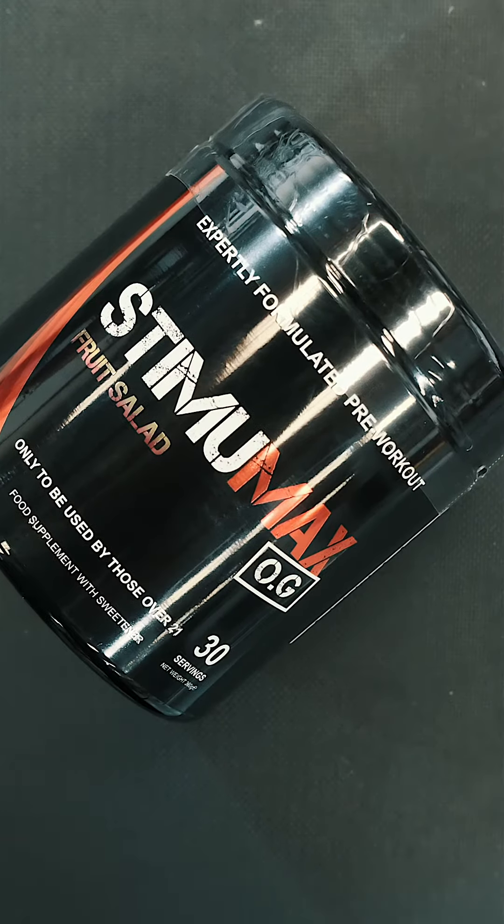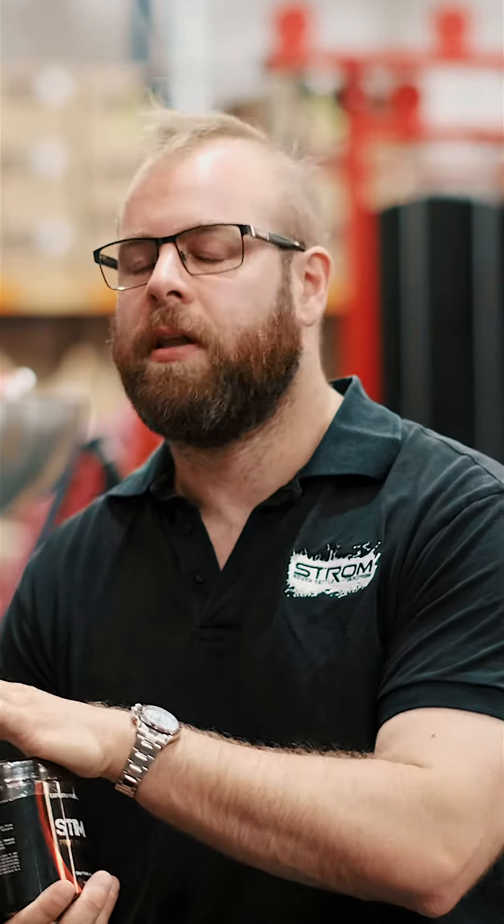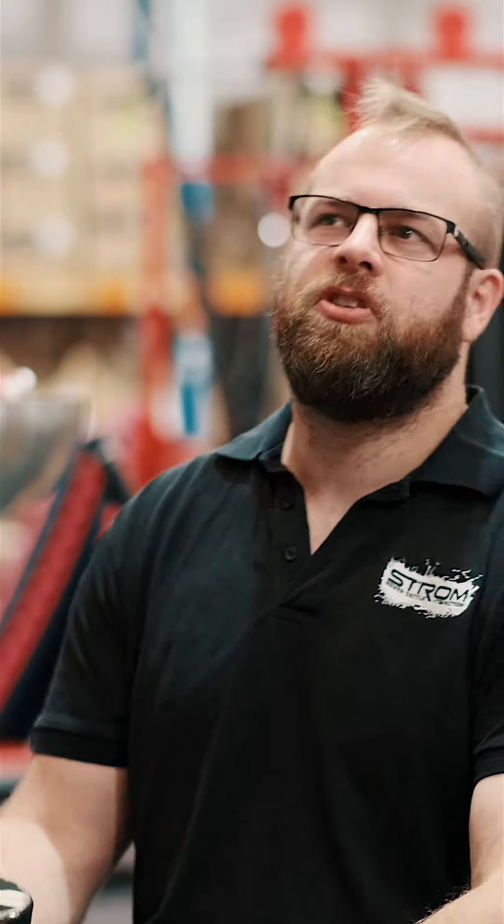And then we've got 200 milligrams of juglans regia, also known as walnut bark extract. It's a real nice, gentle stimulant. It gives you a really good feel-good factor, makes you feel decent, puts you in a very positive frame of mind. Some people think that juglans regia is kind of a code name for a synthetic chemical — it's not at all. It is just an extract from the bark of a walnut, although I suppose you could say that heroin is just an extract from the seed of the poppy.